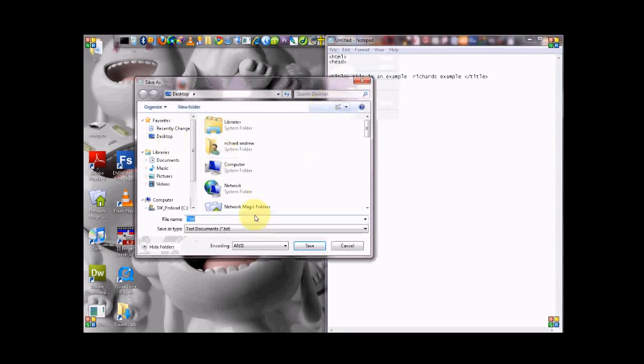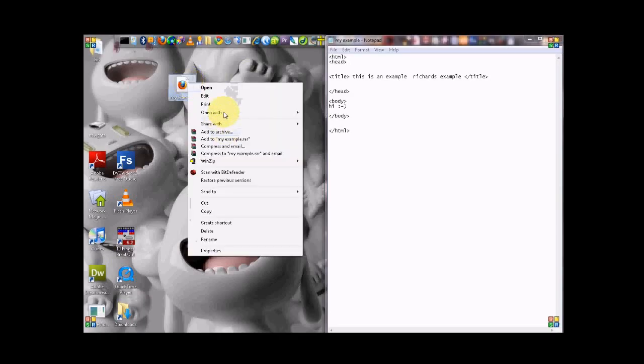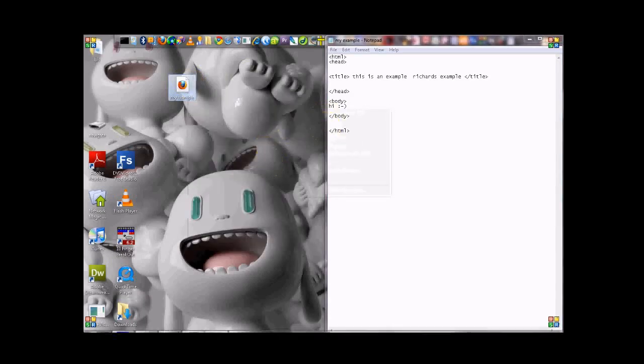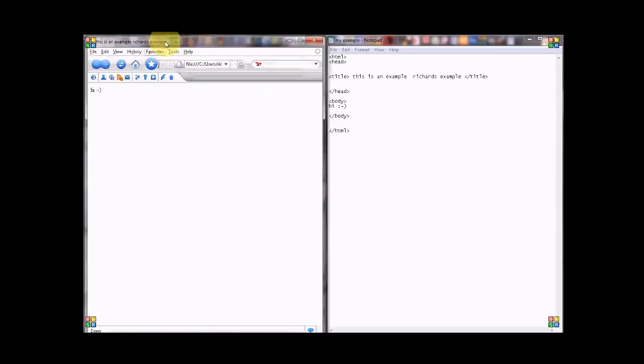So when you're saving, it's not save as, don't make that mistake. Well, it can be when we first save it, but you can just save and it will play the same menu. So, okay, we've saved it, and I'll save it as an example made earlier. Make sure we save it as HTML and not a text document. We see it as a web page, and you see at the top here, we have the title, Richard's example. That's just the title part of the page, which is within the header of the page. It's like a top-down approach, if you like, and when the browser reads it, it reads it top-down.